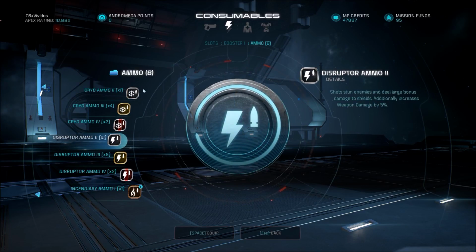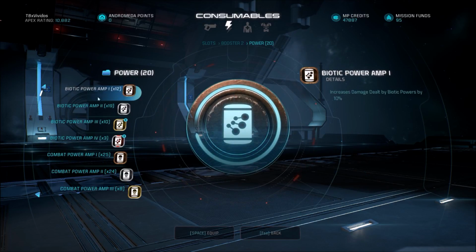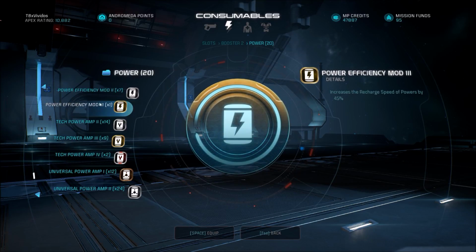Disruptor ammo is not really the best pick for this class because you're going to be setting off combos left and right. And your energy drain is already going to give you a tech combo option. So cryo explosions and incendiary explosions actually deal damage, as well as incendiary leaving a dot, and cryo ammo chilling or freezing the enemies. So you're going to get way more use out of cryo and incendiary than you will from disruptor. Since you do want to deal damage and not just stun stuff all day long, those are by far the better choices. And then as far as your second slot goes, I like to run power efficiency myself.